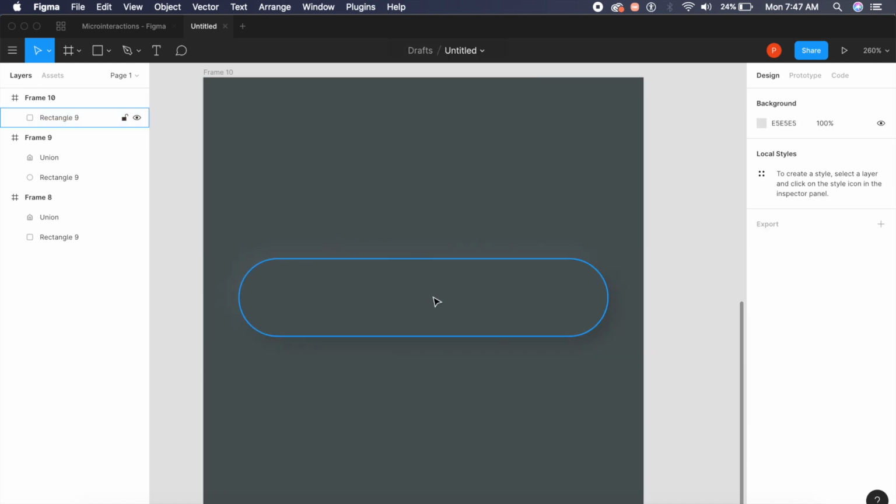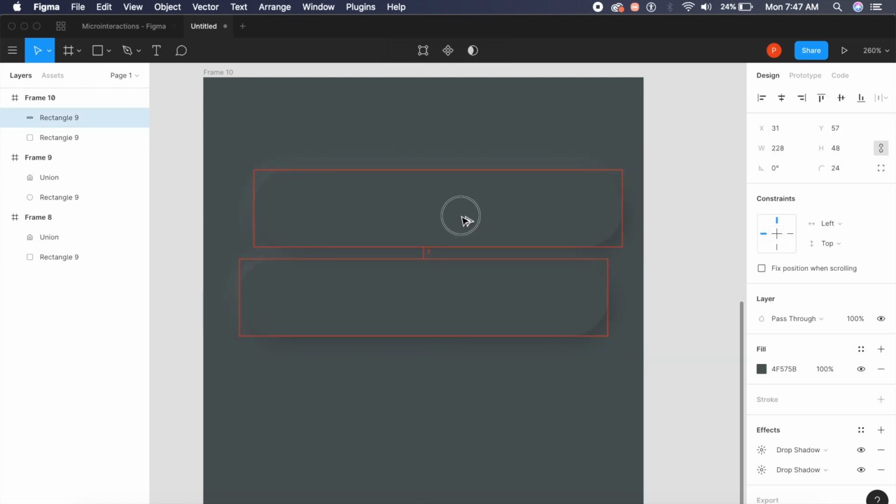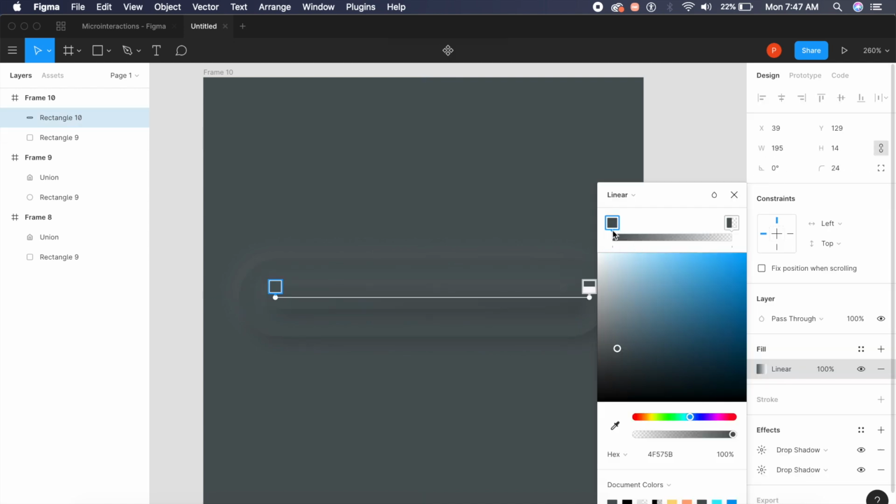So for the level or for the indicator, what I'll do is I'll just copy this rectangle and I'll make this much more narrower in size. And I'll place it right here in the center. I will make sure that it has some good distance between the edges or the corners right here, and I'll place it in the center. So the left edge is this dark gray, which I'll change to a red right here. And I'll give this a bright red from here.